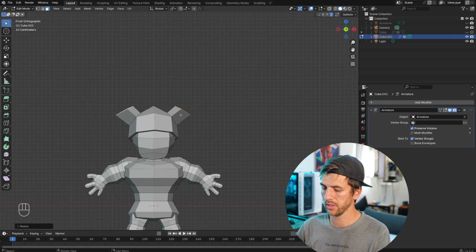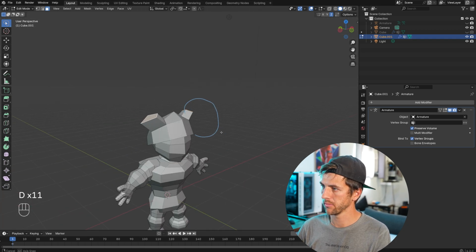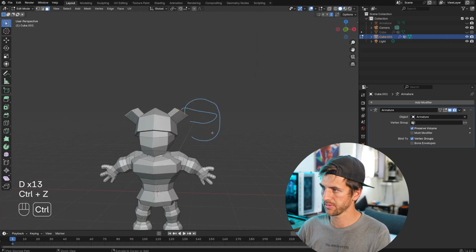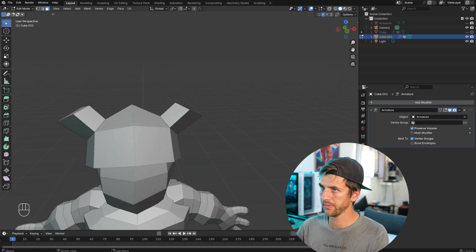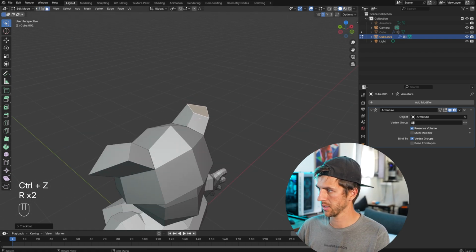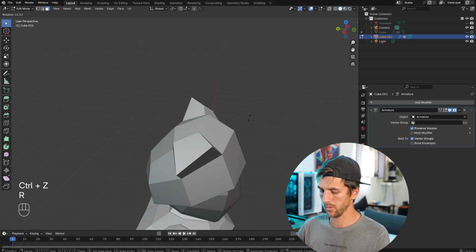Any sort of horn here, go for like a loopy. I'm doing this by hitting D and just drawing, scribbling on the screen. I'm just going to grab that face with face select mode selected. Double tap R to rotate it as we want to come this way a little bit. Rotate it that way then.